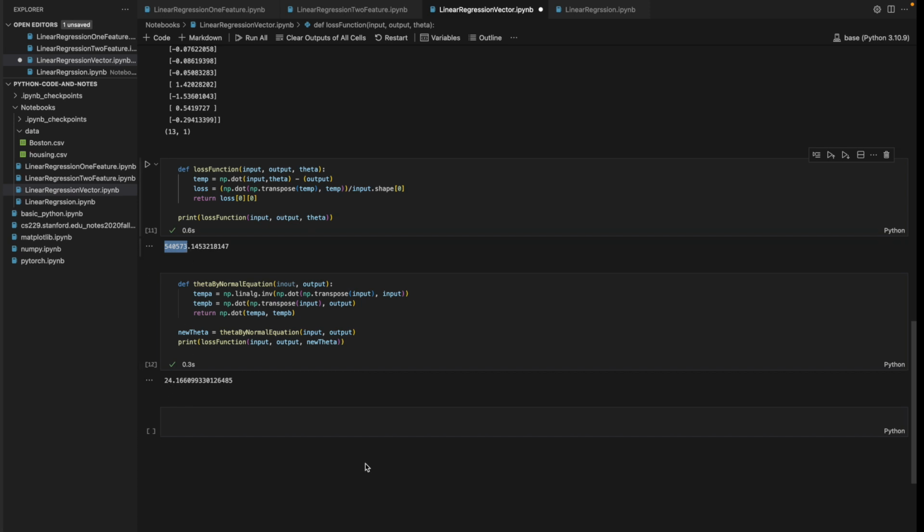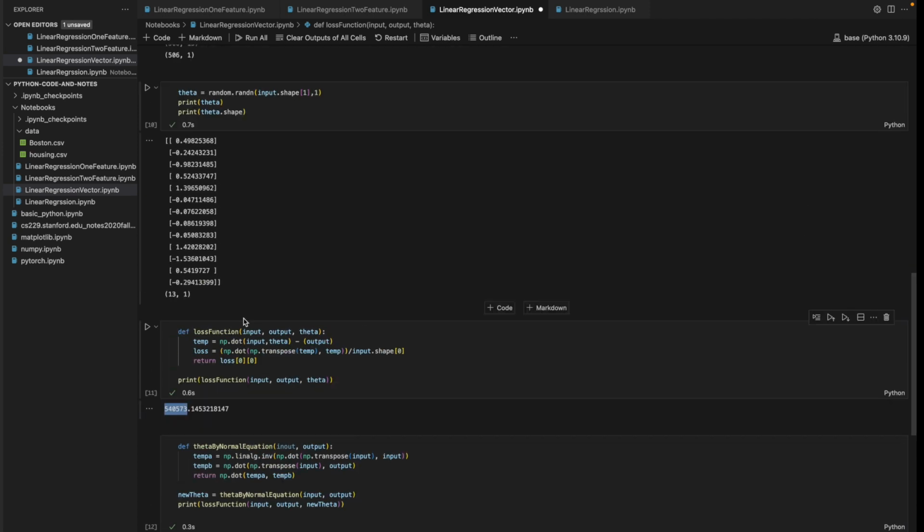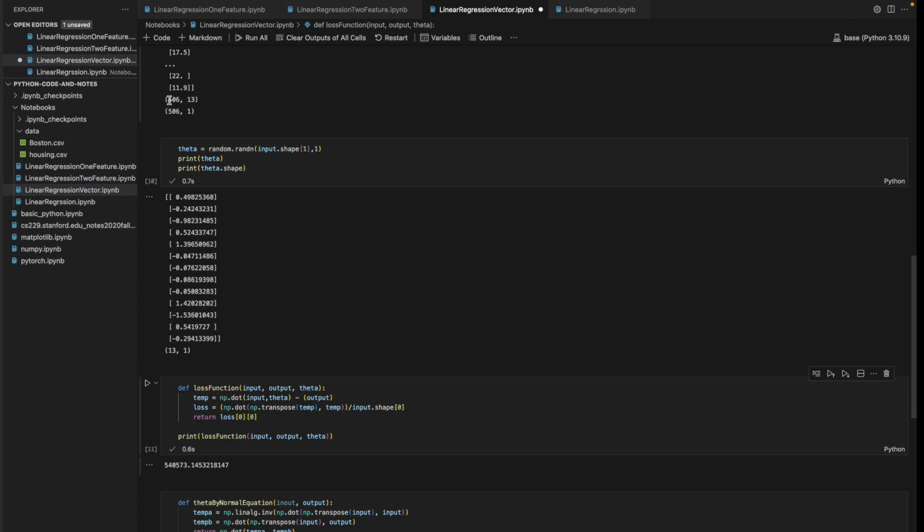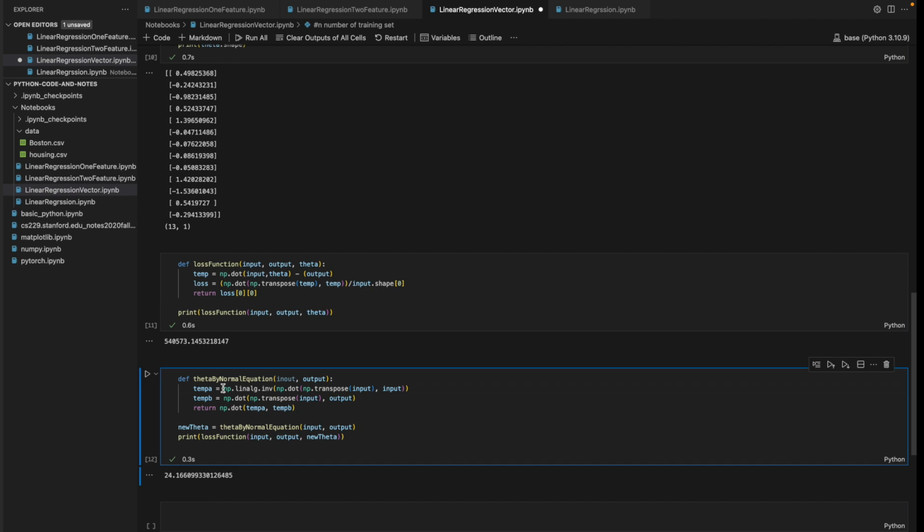So the question is, why don't we use the normal equation all the time, and why don't we prefer it? The reason is that we have taken data which has a very small training set, just 506. And in the normal equation, we are doing the inverse of this matrix, which is very costly.